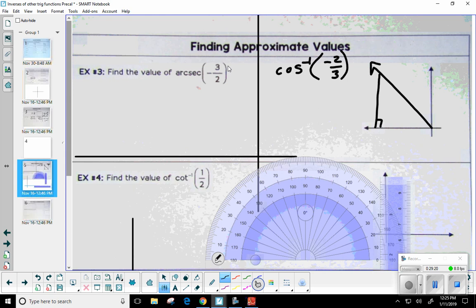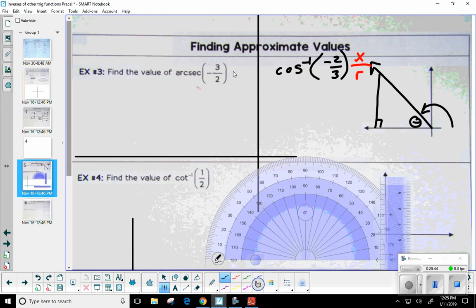All right. So there we go. Now remember, again, we're in the second quadrant, so we are going to be finding this angle right here, but the true angle is when we measure from the positive x-axis. Okay. So let's see here. What is cosine's ratio again? I keep forgetting. Okay. So x over r.